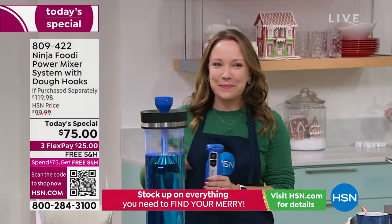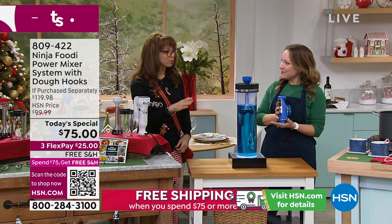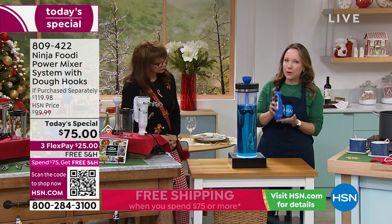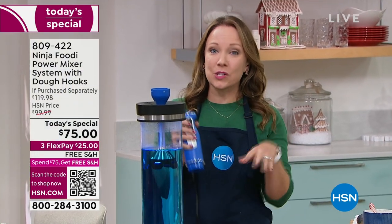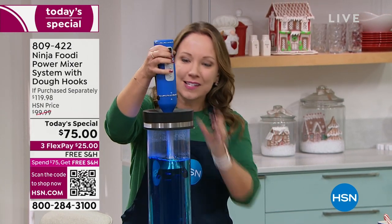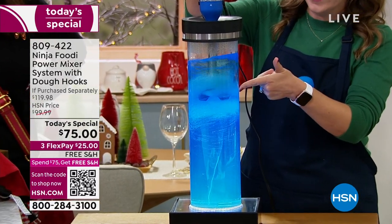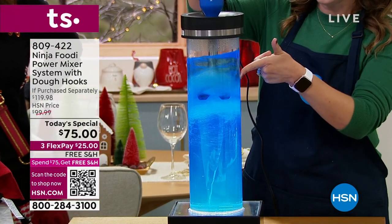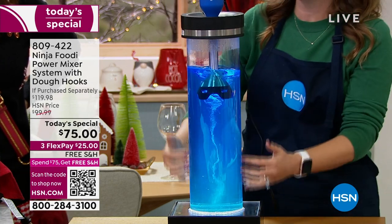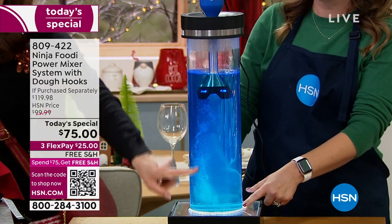She is my Ninja — my Santa's little helper in the kitchen. Rochelle, how are you doing? I'm so excited to be here with you today. So you're getting one power base but two appliances. If you have a hand mixer at home and maybe you're not happy with it, I want you to ask yourself if it can do this. Look at that power — look at how it is pulling the water all the way up. This is about a foot and a half worth of water, showing what it could do in your pots when making soups or whipped creams. That is how powerful it is.